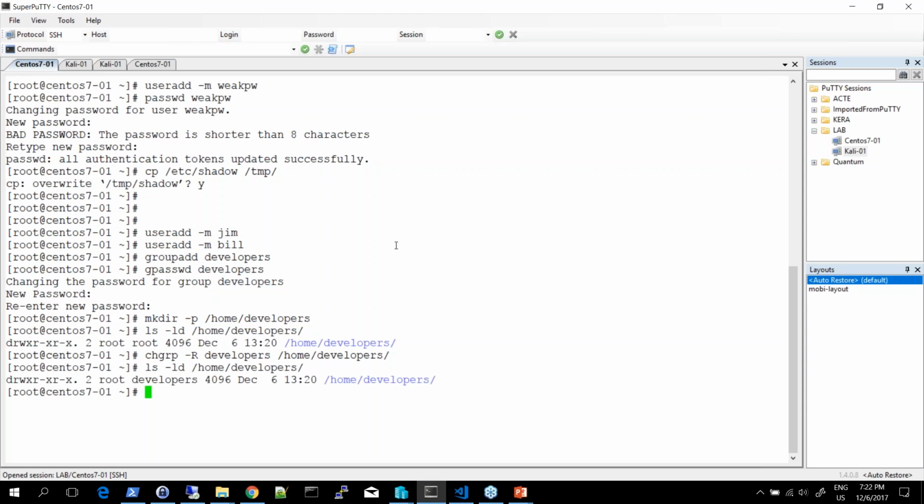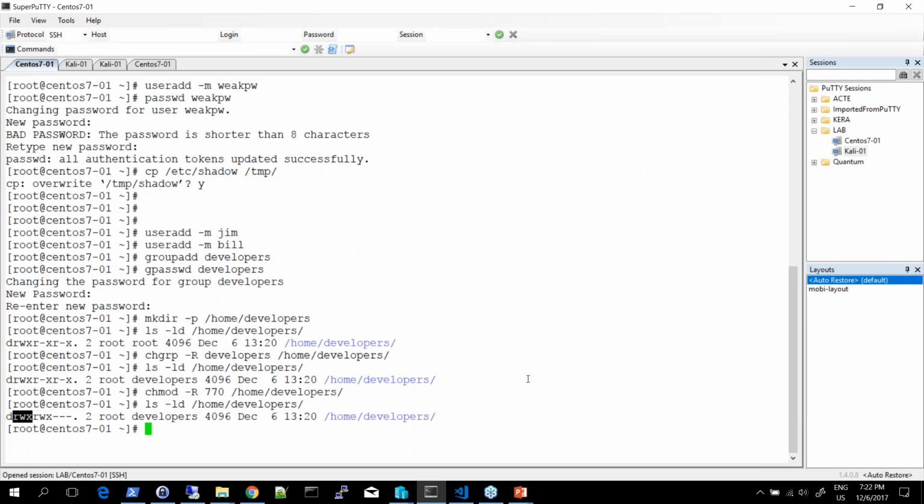Okay, and right now I just need to allow members of developers write permission. Now it looks cool. So the owner, which is root, has all permissions on this folder, and the same goes for the developers group.